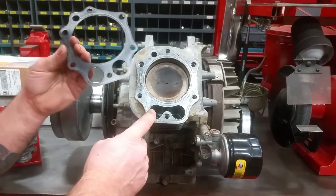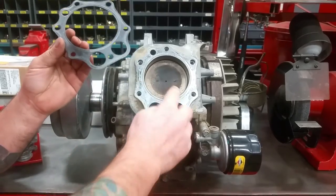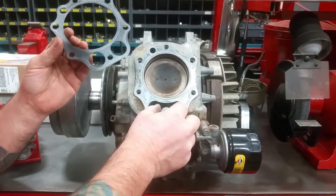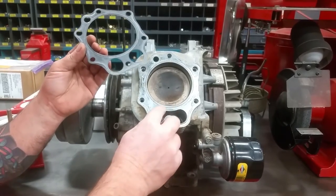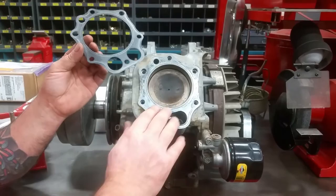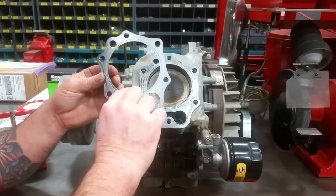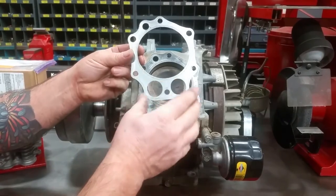This is an FE 350, so it's probably not the best example of what we need to explain here today, but I'm sure you'll get it. If you look at the top of the bore, between the top of the bore and this cavity for the lifters — the lifter bosses are down inside there — there's a little bit of material here. It's more than adequate in an FE 350 to seal the fire deck. In an FE 400, this is a 400 gas, so you can see there's almost no material in this area.